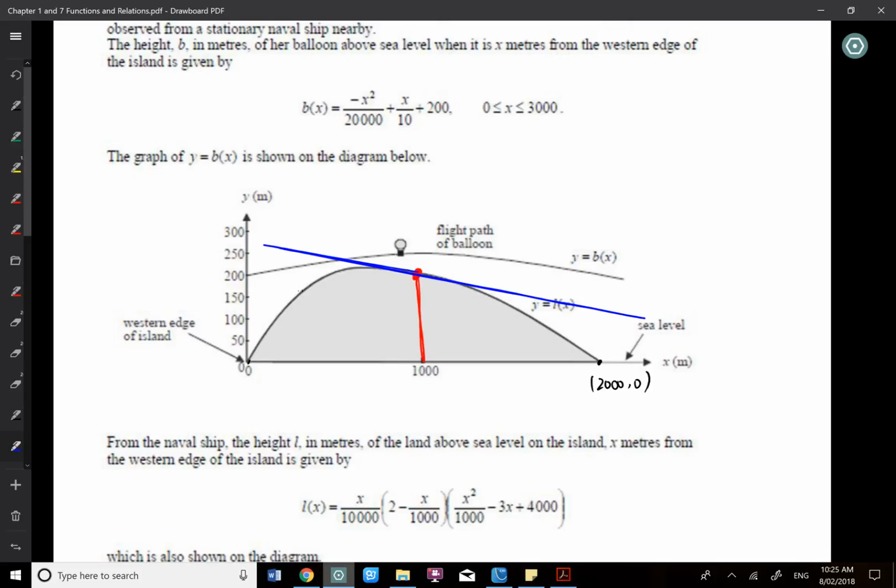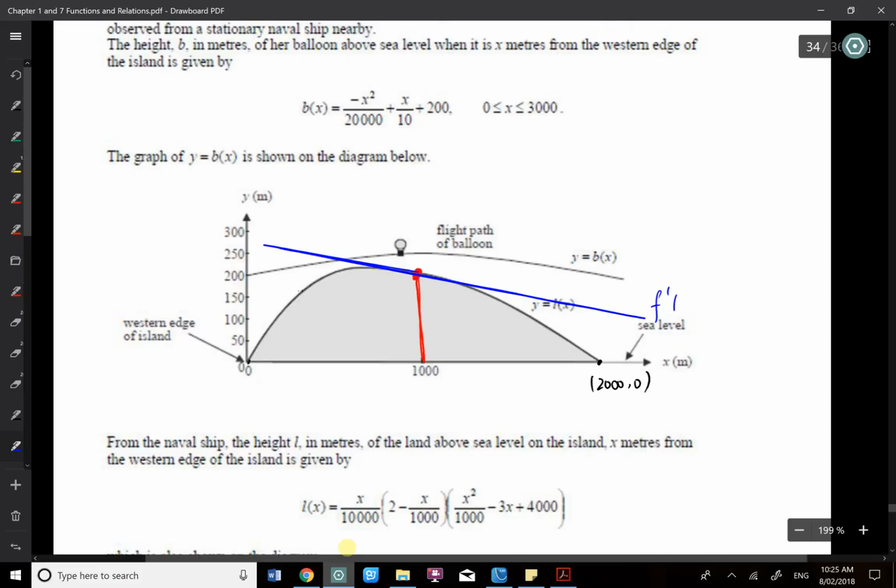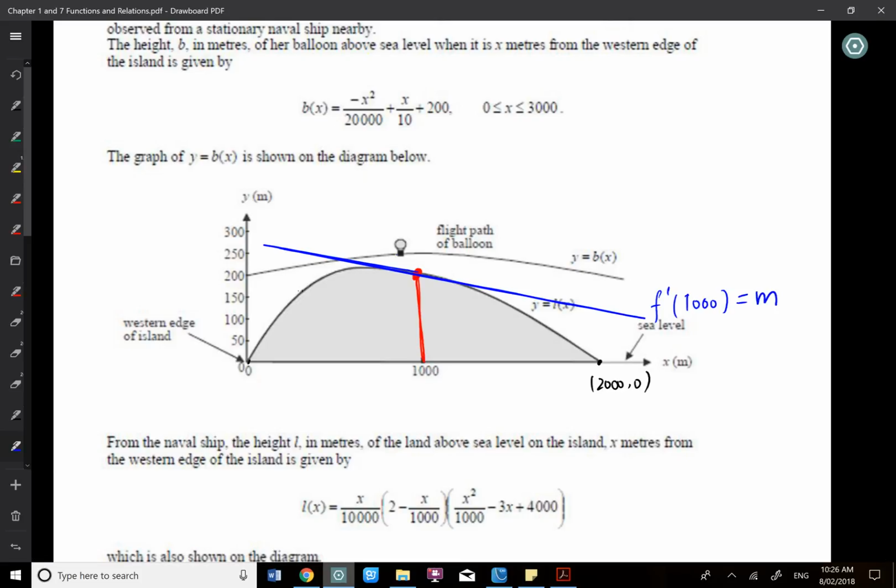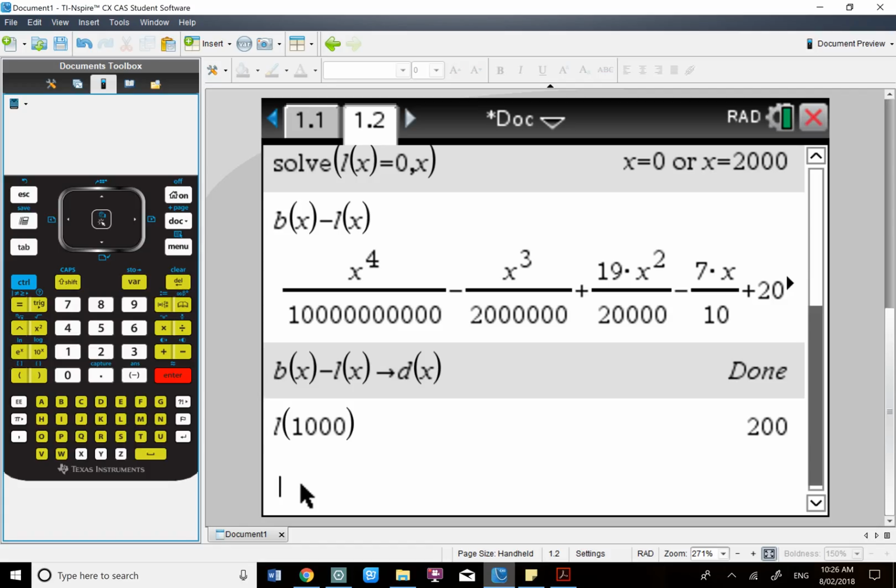Be quiet for the next 5 minutes because I will go through a lot of calculator work. When you study tangent, that's the differentiation, the gradient at the point 1,000, right? So we want to go through the differentiation. I want to find f dash 1,000, which gives the gradient of this line. That's last year's thing, but we'll go through that again when we learn chapter 9. However, you should know that for the tangent of the graph, the gradient will be the differentiation at that point. Now in the calculator, first of all, you want to do differentiation. The differentiation is d dx. So how to find d dx? Normally you find it in a button next to 9.